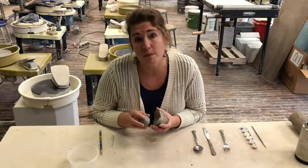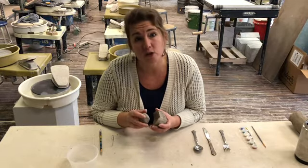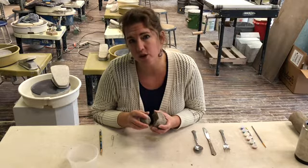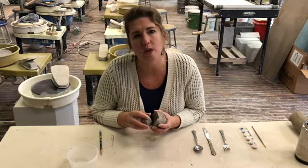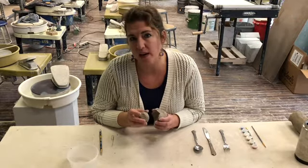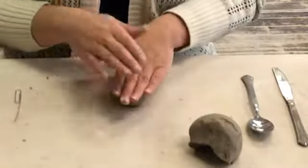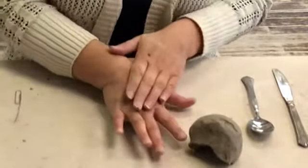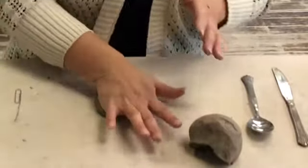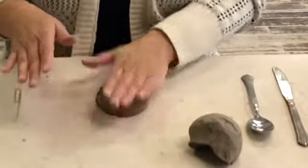If you don't create it the first time, it doesn't have to be exactly right. If you have a huge mistake, let us know and we will try to fix it. We can reclaim the clay here at the studio, but it's harder for you to do at home. You really need to make your project within a half an hour of opening it up. You have rolled your ball of clay. The first thing I'm going to show you is how to make a slab. So you take your clay and you're going to just press it and turn it over. You don't want it to be pressed into the same place.